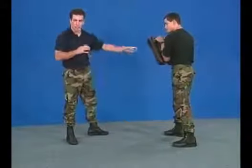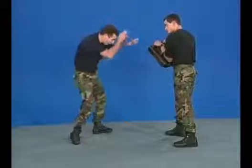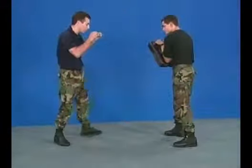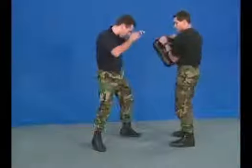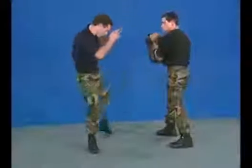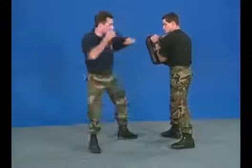Now there's going to be a slightly upward trajectory. Remember, this is different from the cut kick, which goes in flat. This one is slightly upward. One. Drive it in, let it set down. Drive it in, let it set down. Use your hand for torque. Down. Again, it can be followed with different combinations.